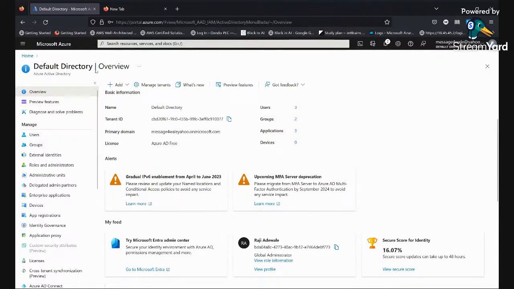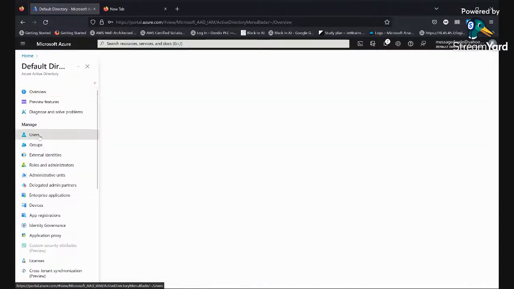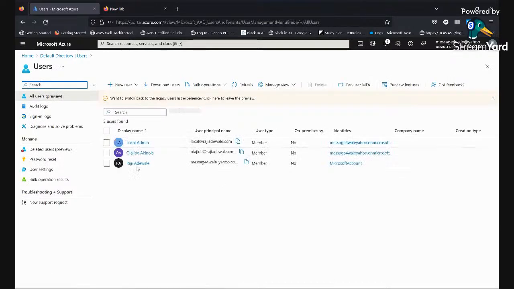So just looking at the navigation, when you go to Azure Active Directory, on your left-hand side you see users, groups, external identities, roles and administrators, administrative units, and the likes. If I come to users, if I've got existing users, I can see them, and I can create new users. Or I can invite external users, which in this case you call a guest user. You use guest users when you need to grant access to resources or applications within your environment to an external party who is not part of your organization.